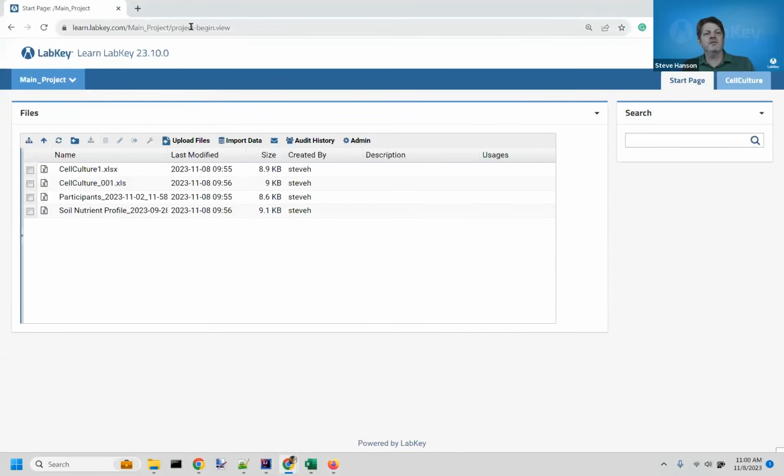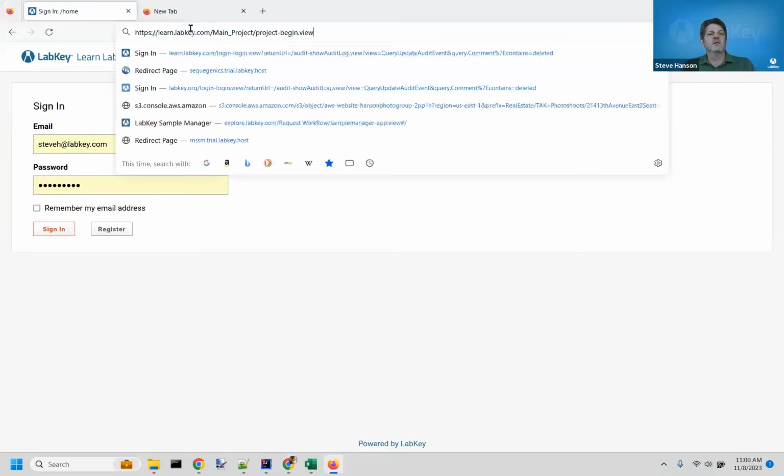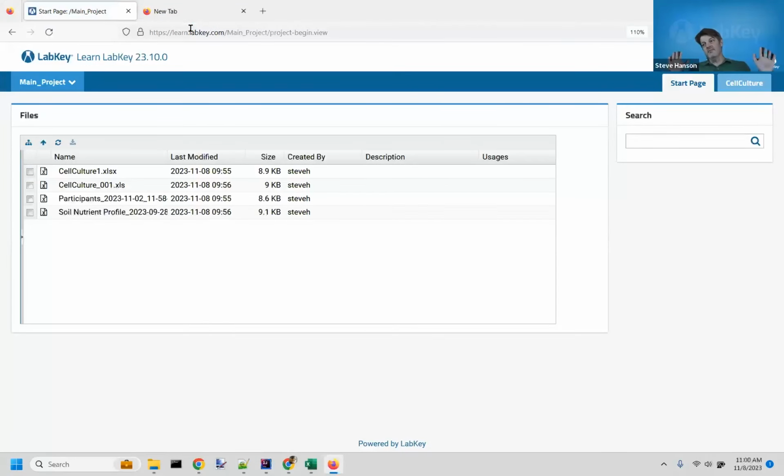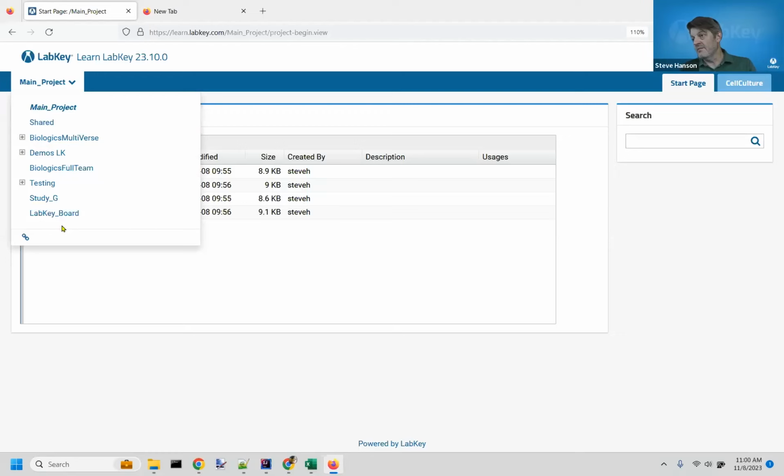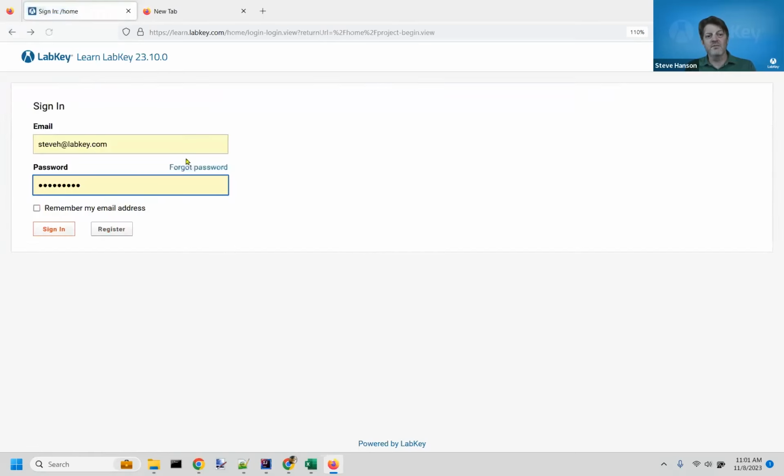So let's see what happens when I go to main project on Firefox. Sure enough, I can see it. That's what I expected. Why can I see it? Because it has guest access enabled. Why? Because the guests have the reader role in this project, in main project. In fact, there are a number of projects that have the reader role, and you can see them right here. What is this telling me? This drop down is telling me all of these projects have guest access enabled. Home isn't one of them, notice. That's why you see this when you go to home. Of course, it's asking you for a login.